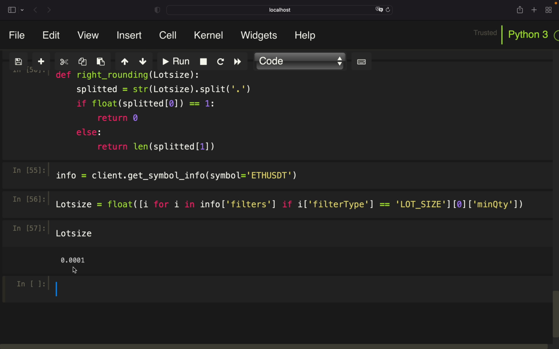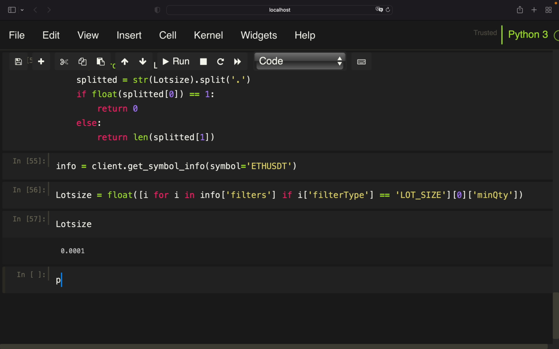Now, before I'm rounding the quantity, I have to pull the price. And I have to pull the price with my price calculation function, as I want to have the price discounted by the limit I want to buy the asset for, right? To provide the proper quantity here.